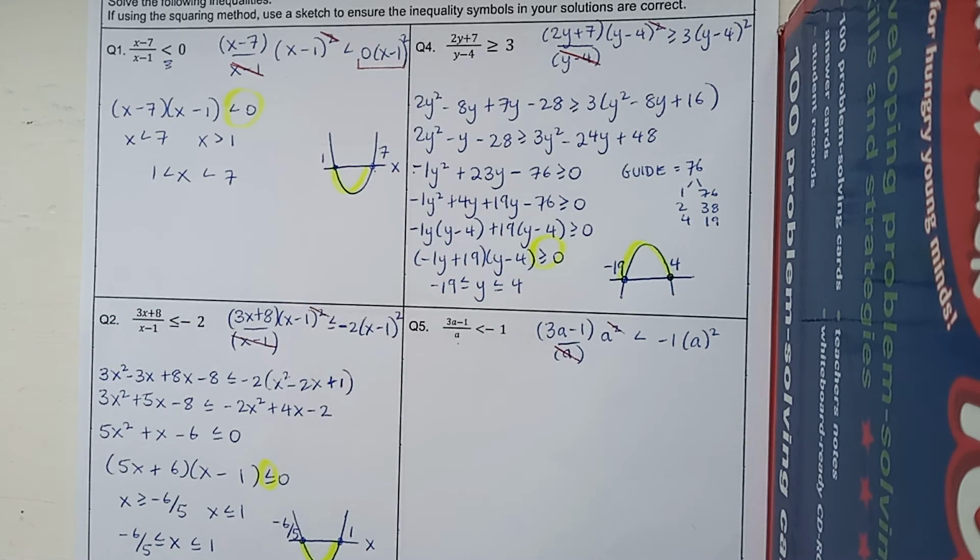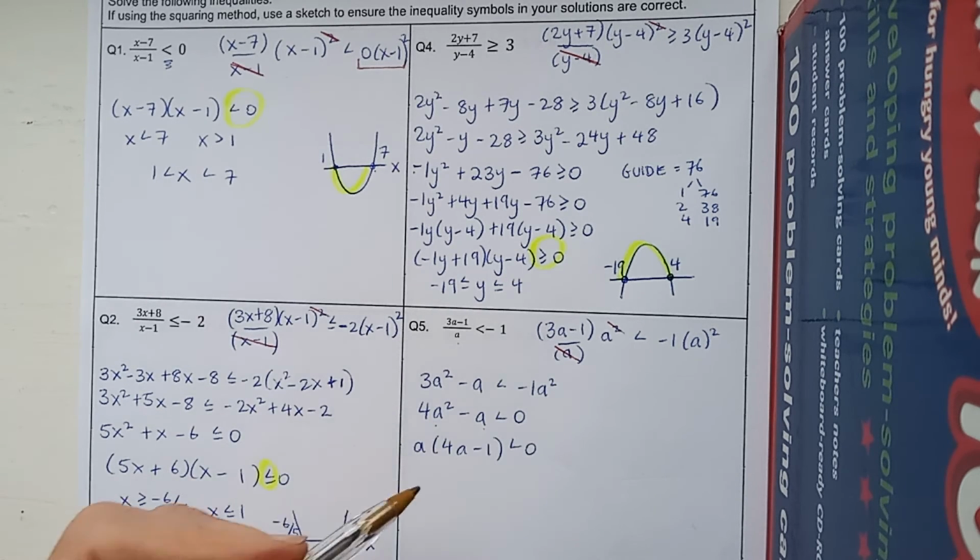So I'll bring everything over to the left-hand side. Notice how I've got no constant. Quadratics where there's no constant are the easiest type to actually factorise, because if you look, each of the terms shares a factor of a. So all I have to do is factorise that out. When I go to sketch this, it just means that this a is equal to 0 in the diagram.